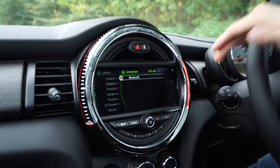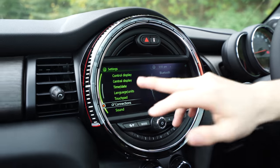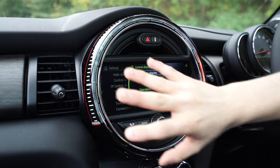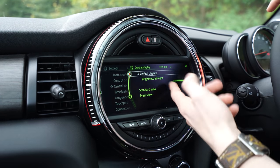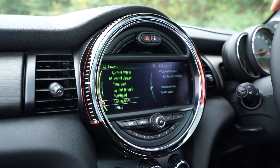Connections — as you can see in here, it's pretty much just Bluetooth. If the car was on, it would display my phone there. Pretty simple — you can change the date and time and the language. This is your central display and you can change the brightness of the display; I like it on full.